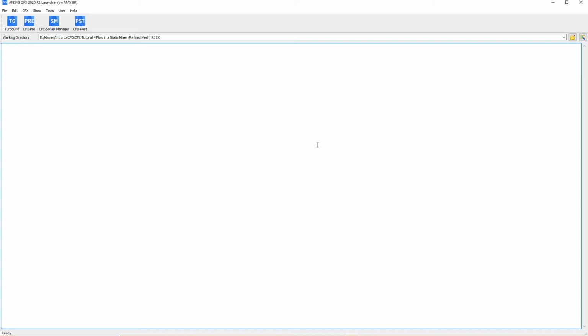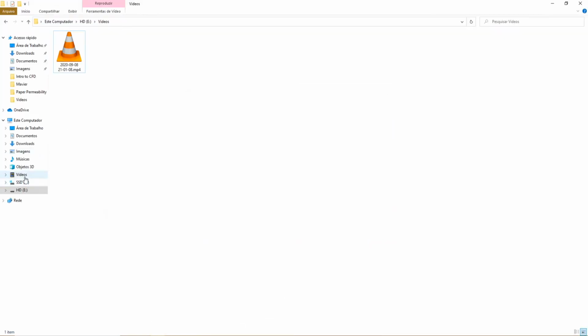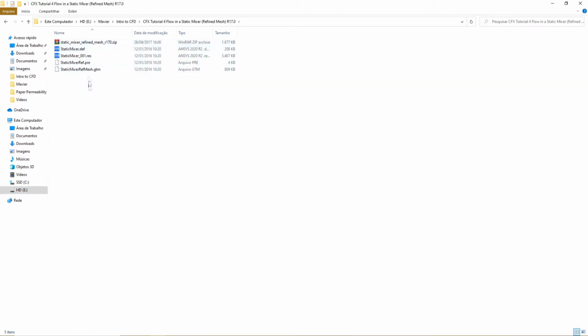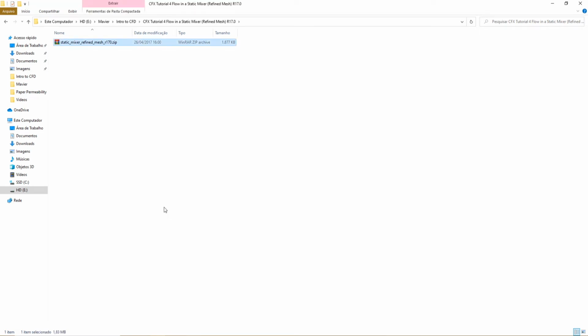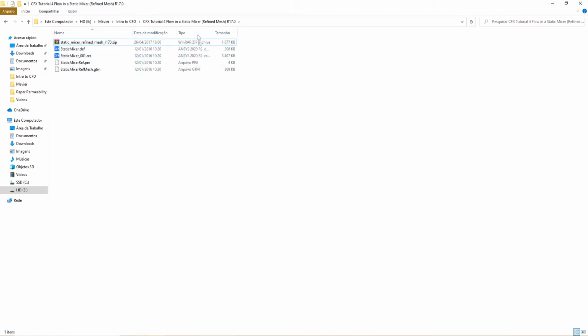Okay, there you go. Now, you're gonna remember that you're gonna have to select your working directory. Okay, so I'm gonna send you this file right here. Let me show you. I'm gonna send you guys this file through email. So you will want to extract the files here. You can extract in any folder. Just remember the folder that you extracted it to, so that you can choose it to be your working directory.